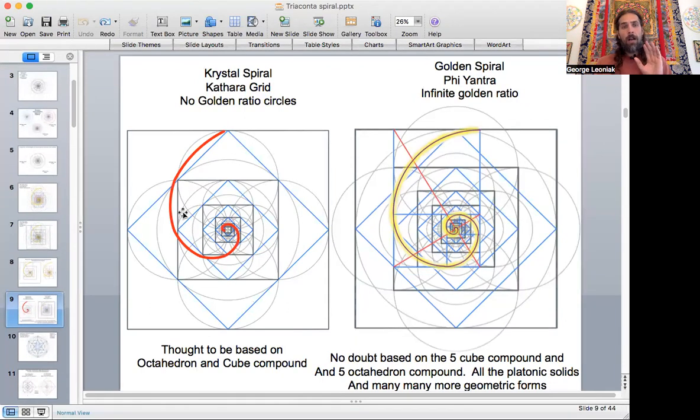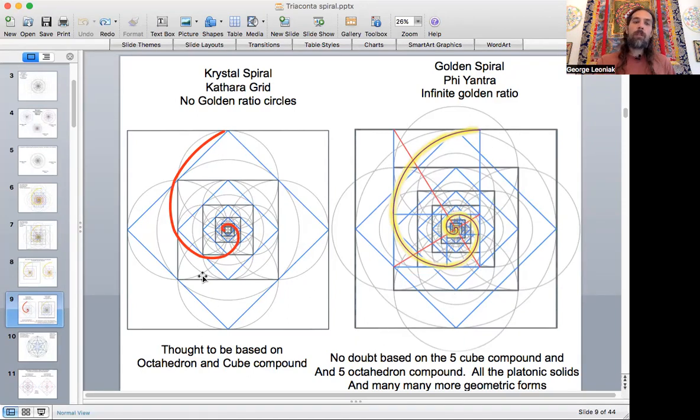Now, I started thinking, well, this is really a view of the one cube octahedron compound view. And this is now our fivefold view, and we are doing the golden spiral. I know there's so much comparison between the Krystal Spiral and the golden phi ratio. This is not a Fibonacci spiral, so we're not going 1 + 1 = 2, 1 + 2 = 3, 2 and 3 = 5, right? That's how nature is using that pattern. We can count it in different things out in nature. This is really the golden spirals that are going on based specifically on that ratio.